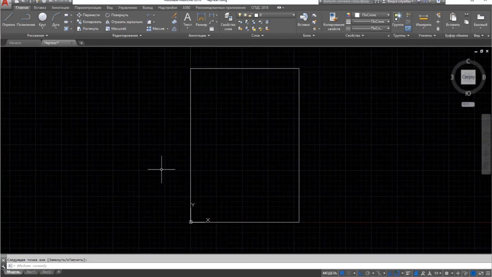To draw, as an example, the inner border, we have to count from which point we will start. I'll start from the down left point, and by x it will take 20 millimeters and by the y coordinate it will take 5 millimeters. Next we have to direct the cursor in some direction.